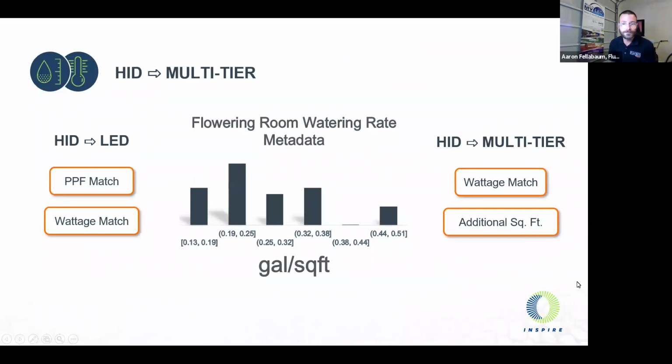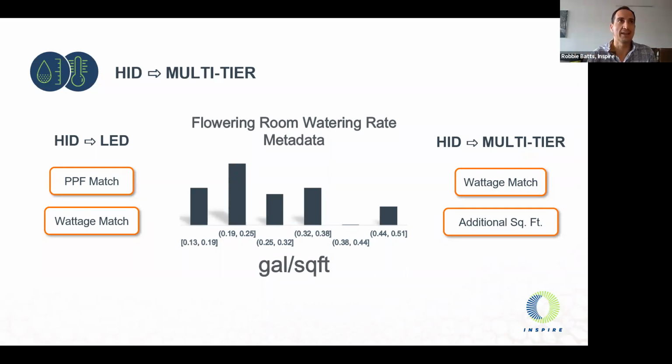Rob? Yeah, you couldn't have said it better. I mean, R&D is the king. If someone is going to go to a triple tier system and they've never used that lighting technology before and they're bringing in new genetics, it's going to be almost impossible to predict how much HVACD they need.